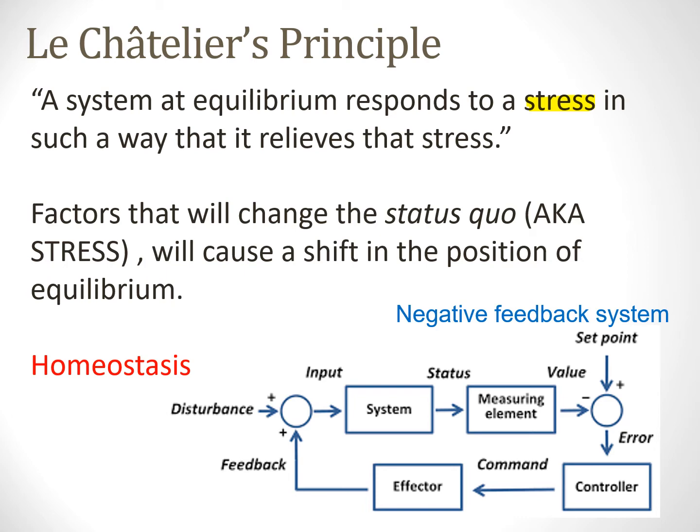So whatever is altering the equilibrium, we call that stress. The fact that the system responds to relieve the stress is kind of a weird way of phrasing it, because it almost sounds like the system has a sort of free will and can do things. But what it means is that the change in the relative rate of the reaction is aimed to bring the system again into a state of equilibrium.